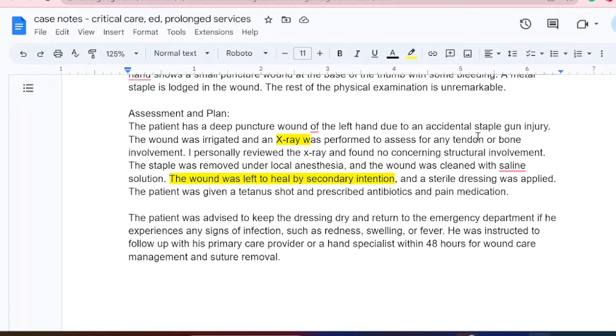And if we look at this documentation, there's not really anything here saying that there was an incision. In fact, it says the wound was left to heal by secondary intention after it was basically pulled out. They just pulled the staple. Secondary intention healing is when they just leave it open. They don't do sutures or tape it shut in any way. It is just left open to heal. Which, because this was just a staple, probably wasn't significant enough to warrant anything more than just cleaning and bandaging it, which is what they did.